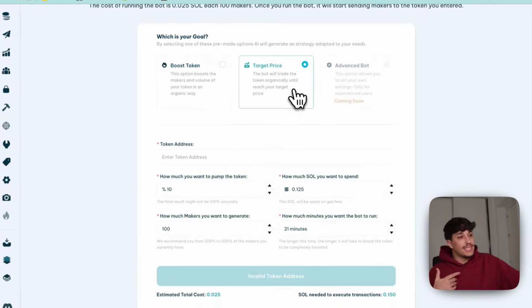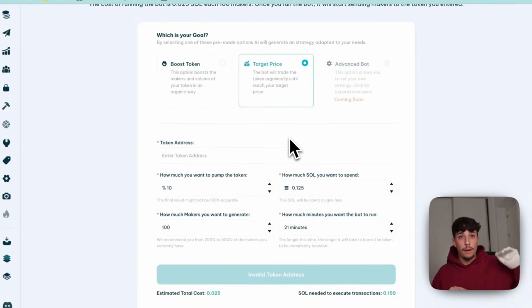The target price is essentially the same, but you will be pumping your token. Why? Because when you buy and sell, you will keep a percentage that will result in a pump on the price. So for example, if you want to pump the token and make it look organic, you shouldn't do just a purchase of 10 Solana. You can separate those purchases across different makers, and instead of one buy of 10 SOL, make 100 buys of 0.1 Solana, for example, and it will be much more organic, okay?